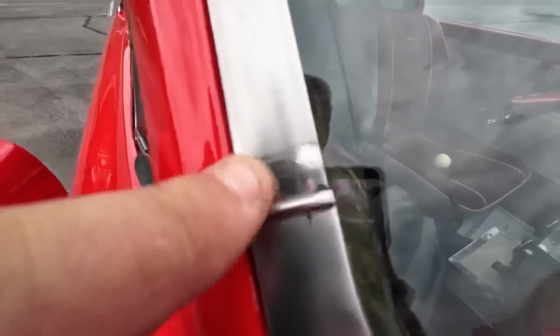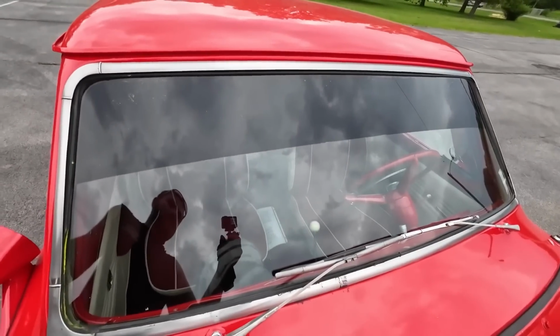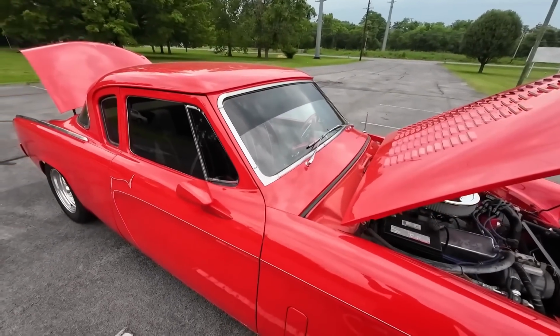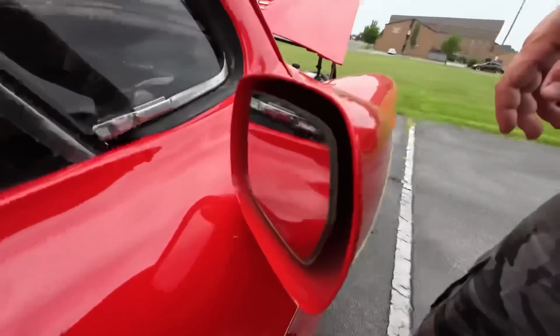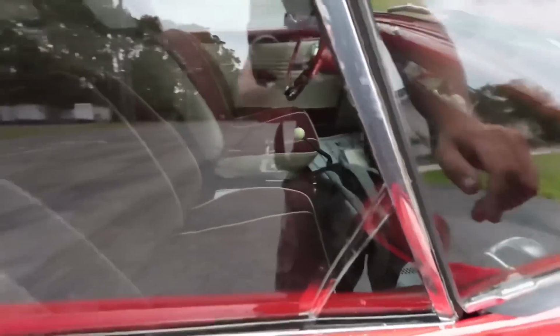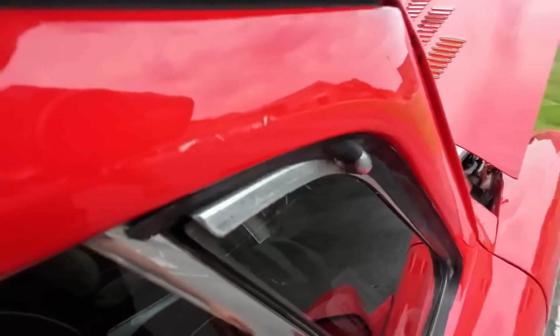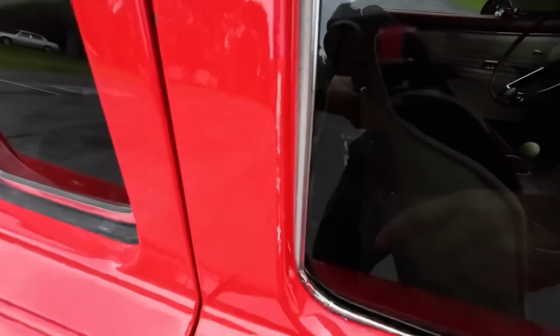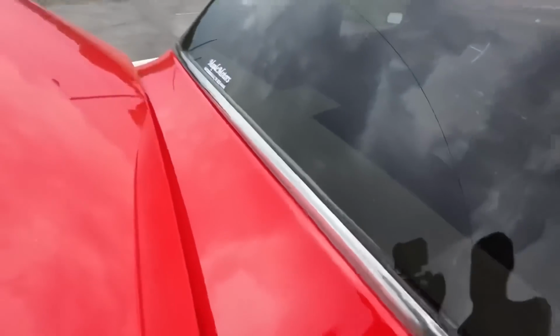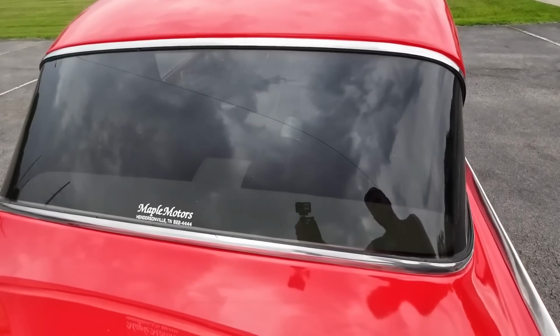Trim's not very shiny around the front windshield. You can see it was at one time. Big old tint strip. It's got some bubbles in it. Man, it doesn't look bad on there. Crack in your window here. Window, not windshield. Scratches. Little scuff there. Back windows tinted, looks pretty good. Trim looks good. Little seals, got some cracks in them.